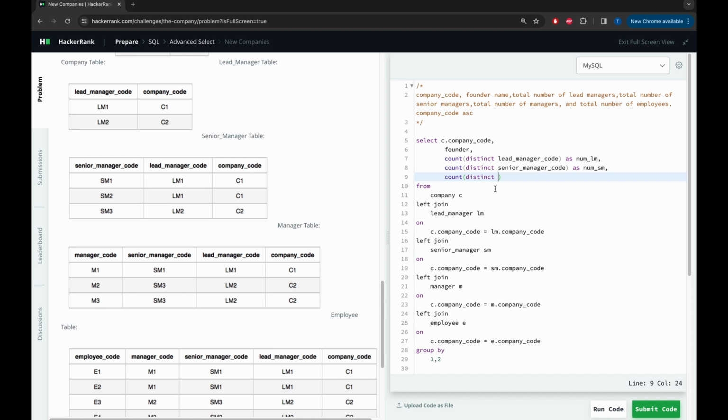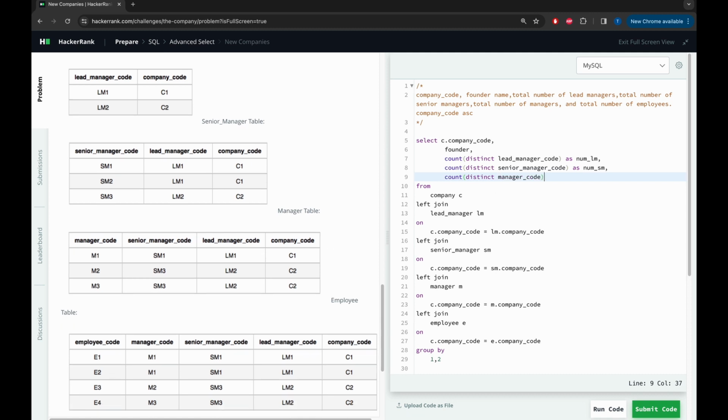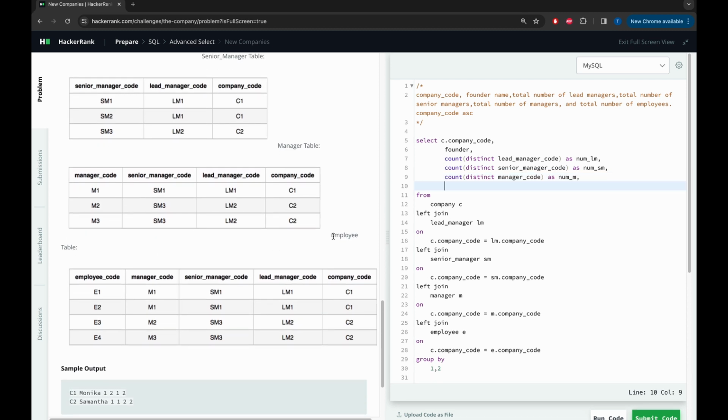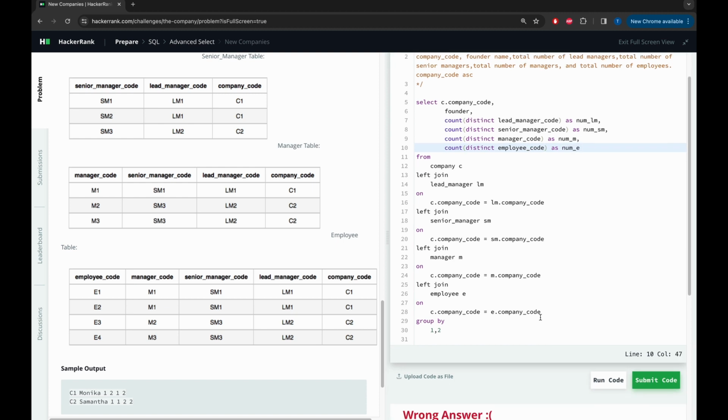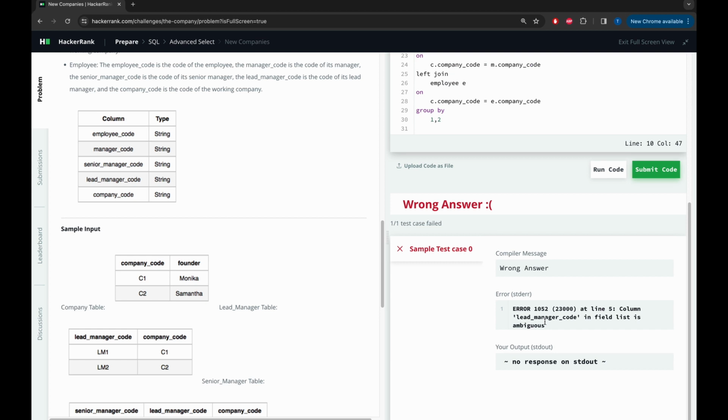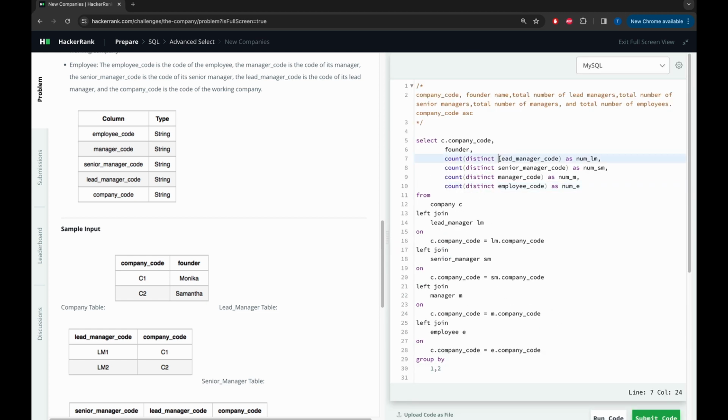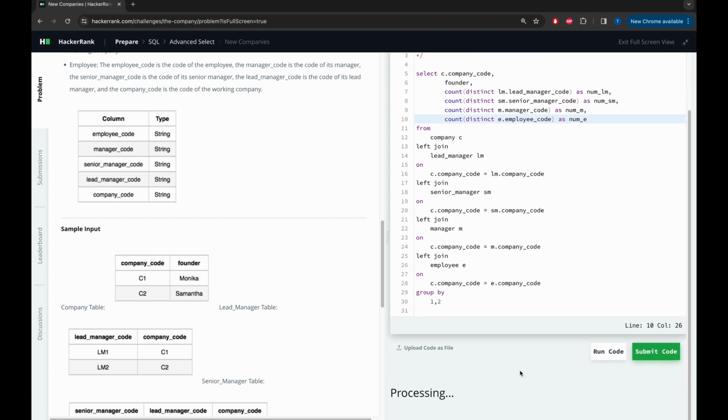Next we have manager code as num M, and then lastly we count the number of employees: count distinct employee code as num E. All right, so let's run this. Oh, we need to give the alias to these counts. So it's going to be LM, SM, M, E. Let's run that again.